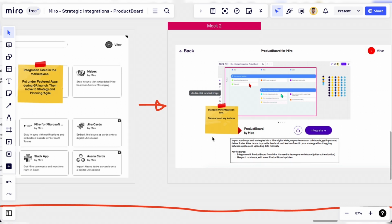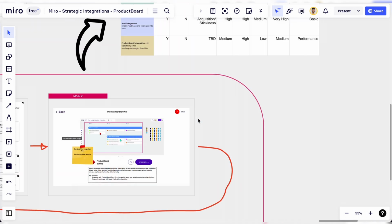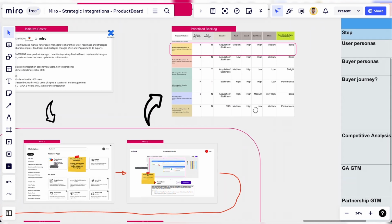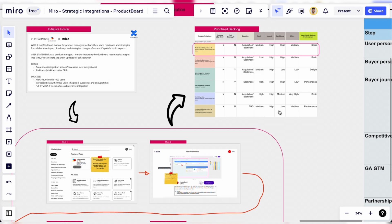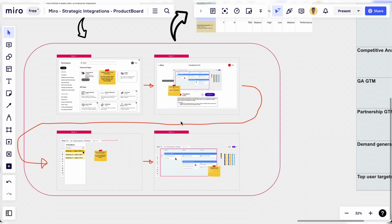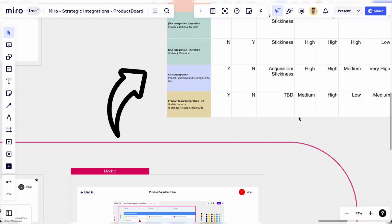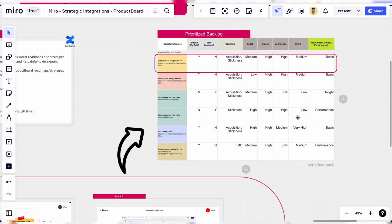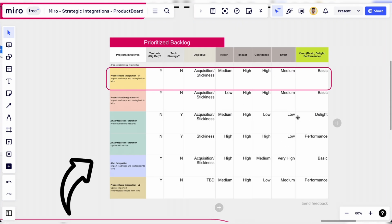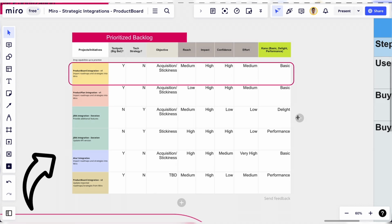And then, similar to you, I did some designs here. I went through the actual workflow of connecting an app or integration with Miro, and envisioned what it would look like with this Productboard integration. I did some rough wireframing and designs of that. And it's great to see here as well: you use existing screens, but you augment them to tell your narrative, right? Exactly, yeah. It looks quite nice, but like you said, these are existing screens, basically screenshots with me putting some more design on top of them.